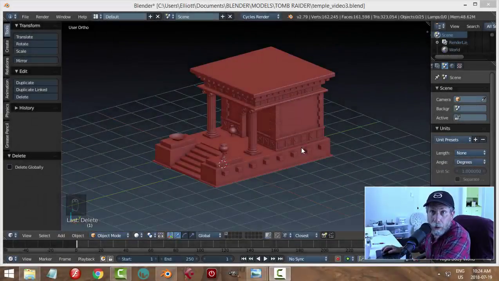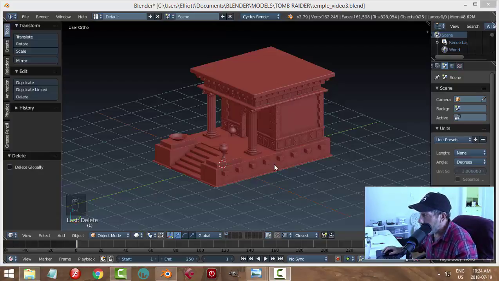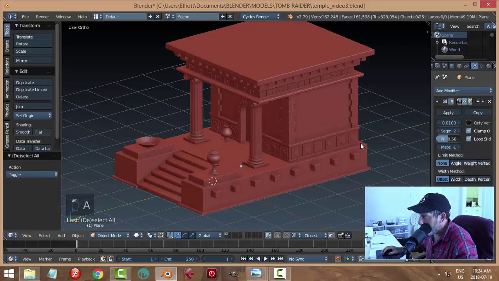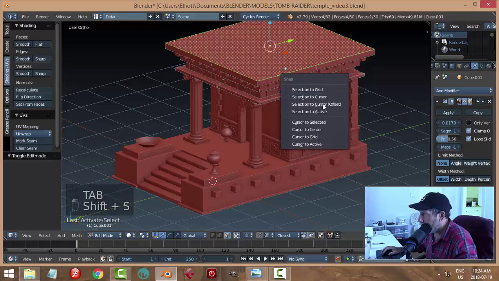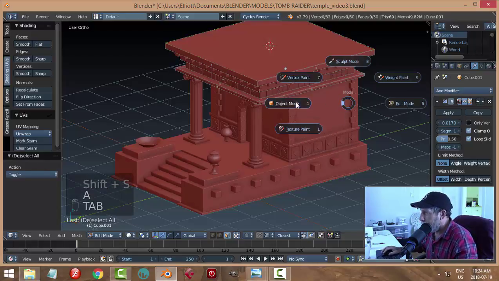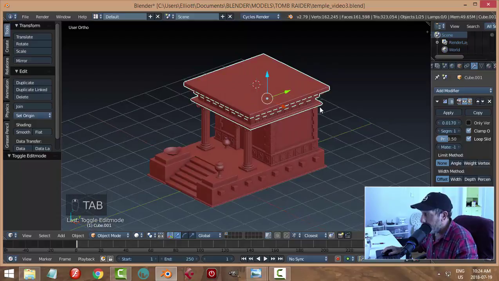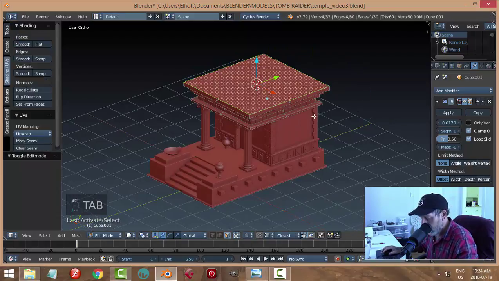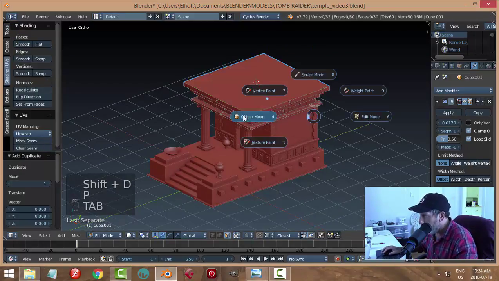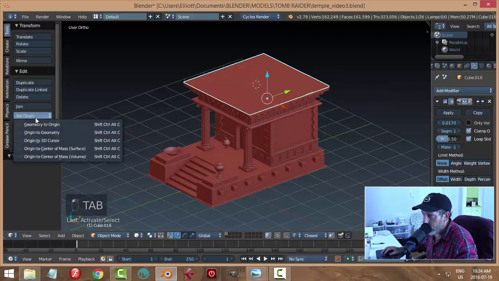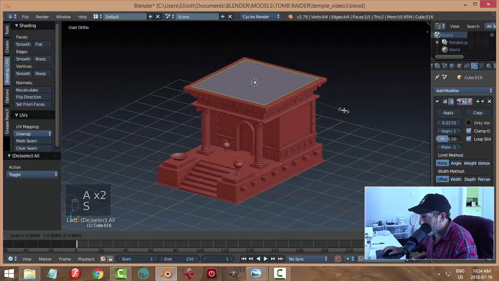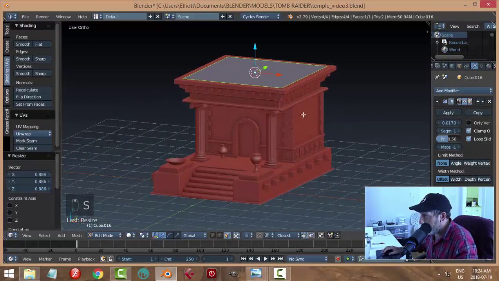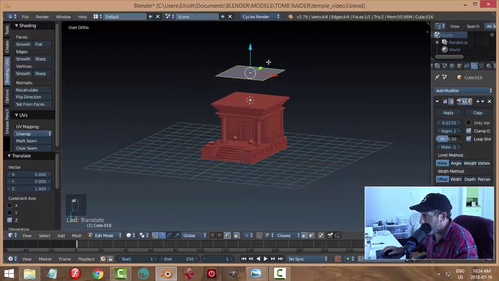We're going to keep the modeling going on this little temple thing I've got here. This is where we left off last time, and I think it's time to start working on the roof. All right, so I'm going to select this area and Shift S, cursor to selected, and let's take this piece actually here, Shift D and P to make it a new object on its own. Selected, and origin of geometry. I want it to be a little smaller, I think, so I'm just going to scale it down like that. And let's go ahead and bring it up like that.